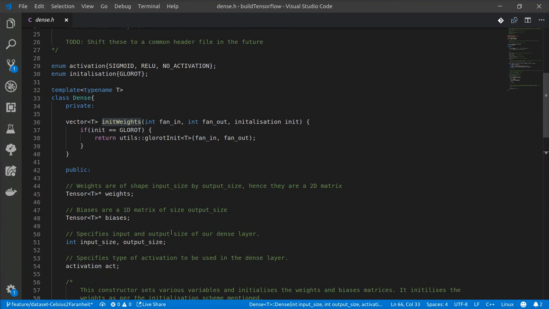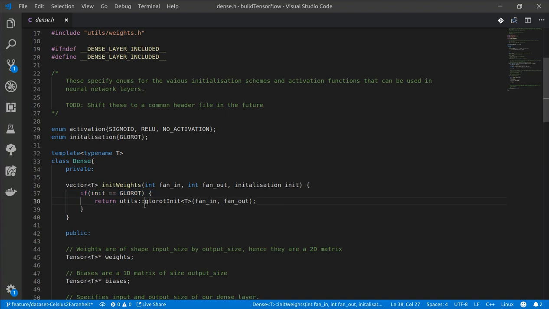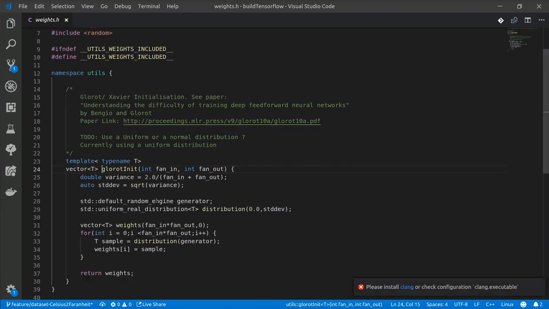One of those initializations is called the Glorot initialization, and that's been known to work well. So I've just made the Glorot initialization. There's a fan in and a fan out, and there's a function in utils. What this does is the mean is 0, and we sample from a uniform real distribution which has a variance of 2 by fan in by fan out. This is the formula they came up with. If you're interested, you can go read this paper.